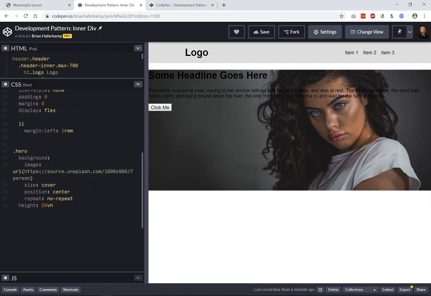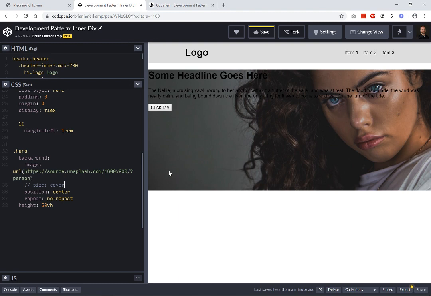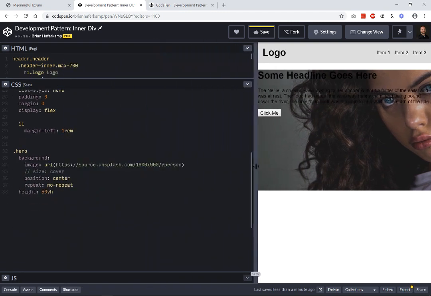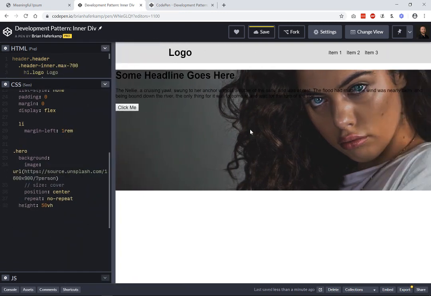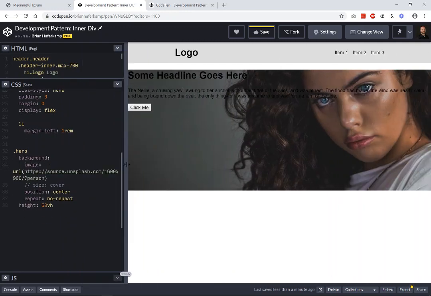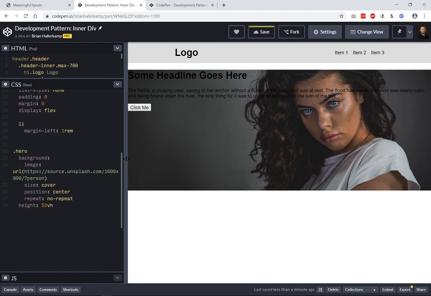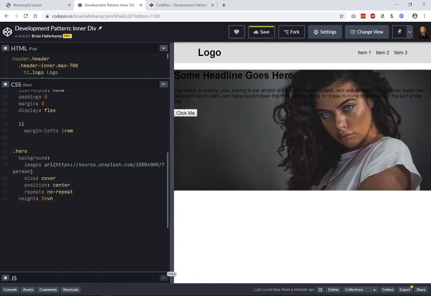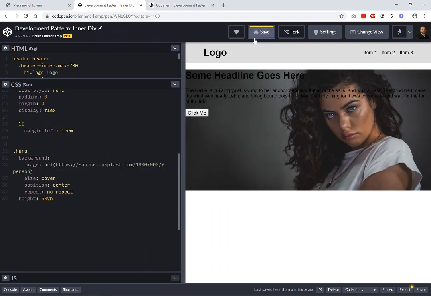If you didn't have that there, it would just show you the whole image. Like the whole image would be taking up the entire section, which may be what you're looking for, so you get the same look regardless. But if you have cover, it sort of resizes the image to the section. And then position center centers it vertically and horizontally in the center.